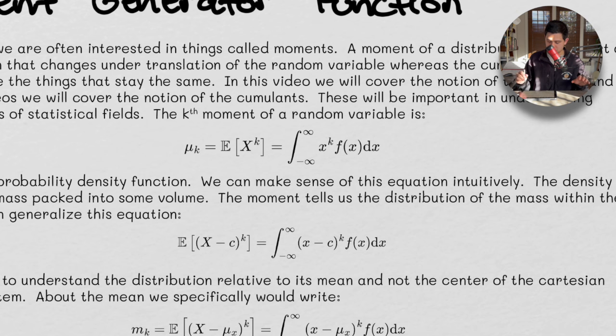this would be like an expectation value. This would be like an average energy or something like that. And we've talked about that. We've talked about the formula for the average energy before. It's the label that you're attaching to whatever times the probability distribution. And we're summing over all of it.